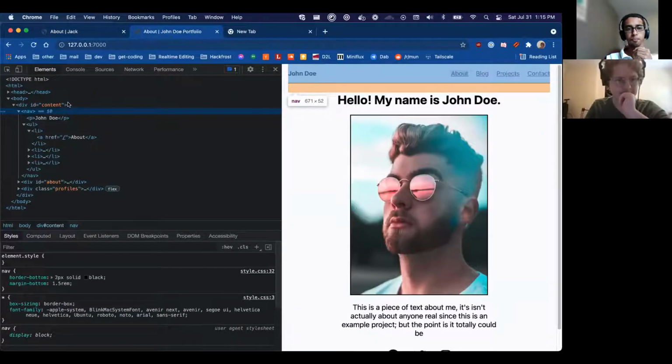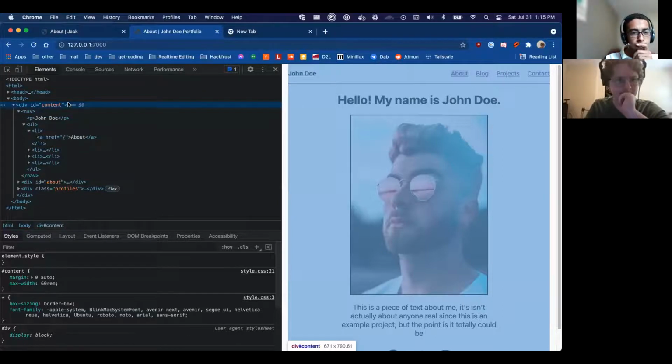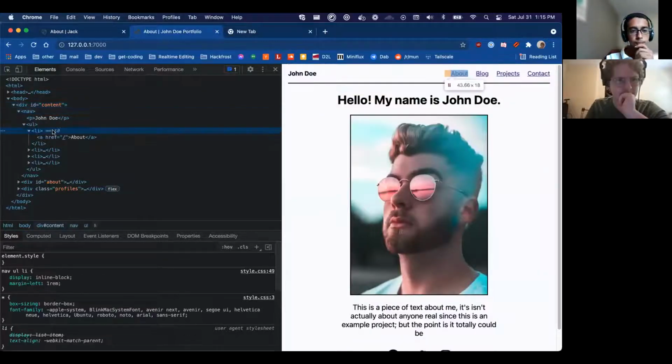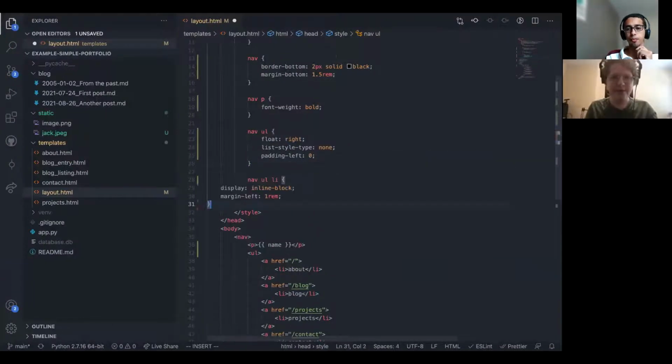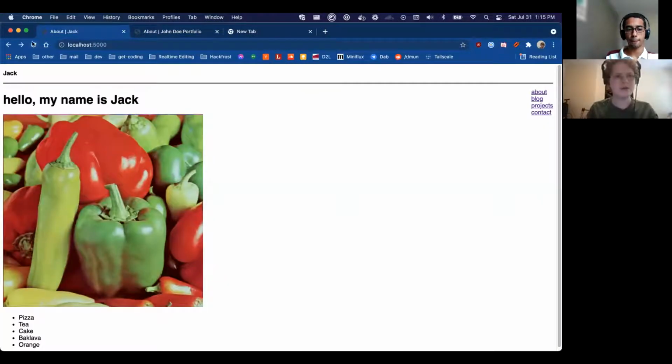So the nav itself has these properties, and the list items, yes. So we have this one, which is nav ul li, which is applying CSS to every single list item that's the child of ul, that's the child of nav. And it's saying display inline-block, margin-left 1rem. I'm kind of paraphrasing and skipping a couple of things, but I'm just showing you a workflow that you can do, because thankfully with CSS, you can copy and paste stuff from elsewhere and use other people's stuff.